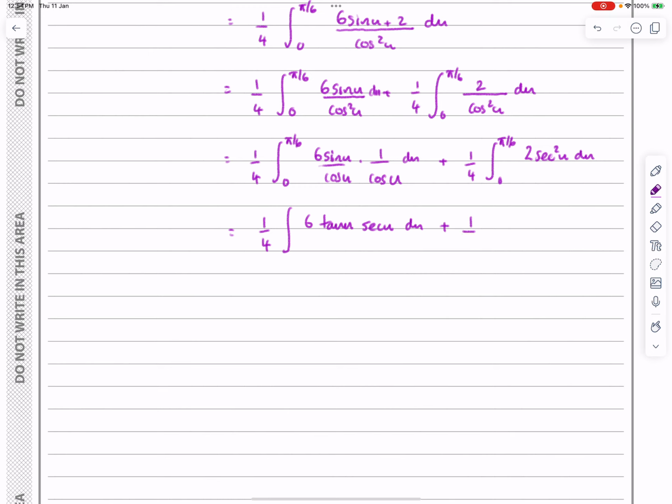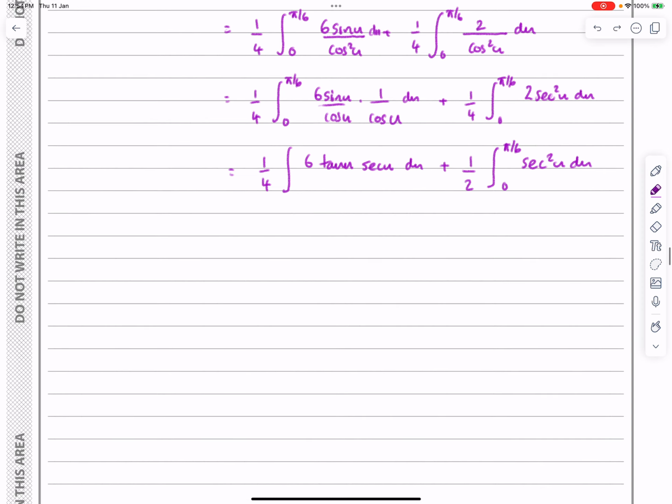So certainly with that one, I'll do that straight away. It doesn't matter when you do this, it's whenever you can think about it. Ideally, you could have done it right at the start, but I'm focusing on other things. I want to make sure that I've got these bits right. So I know the integral of sec u tan u, and I know the integral of sec squared. So this has now fallen down to something really quite nice at this stage. And if it doesn't, you made a mistake.